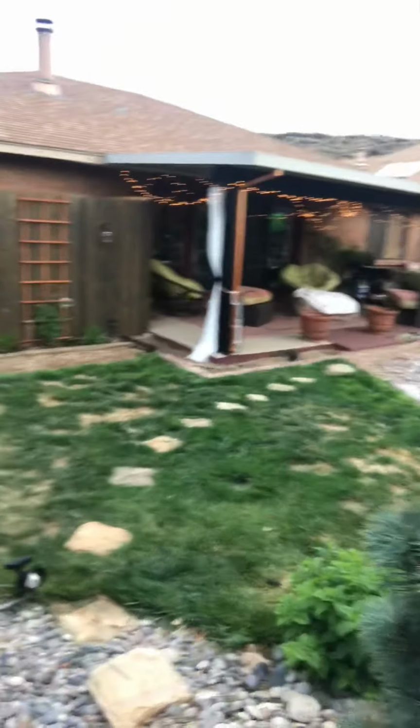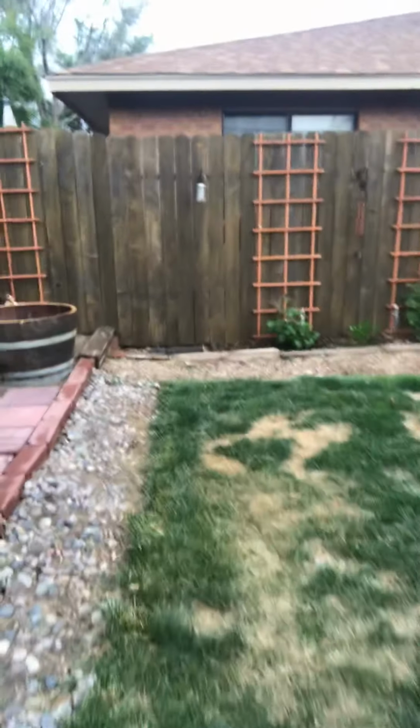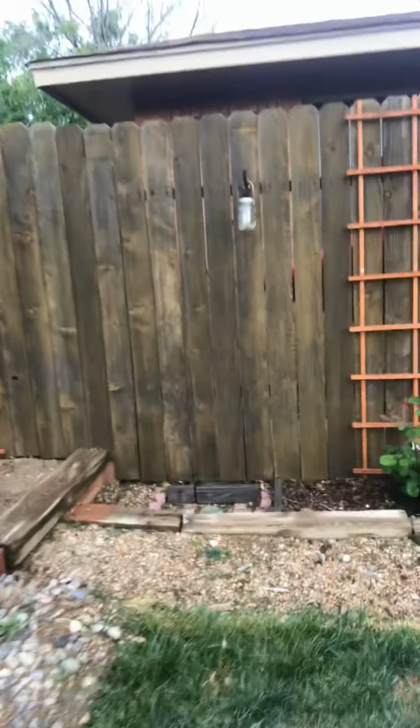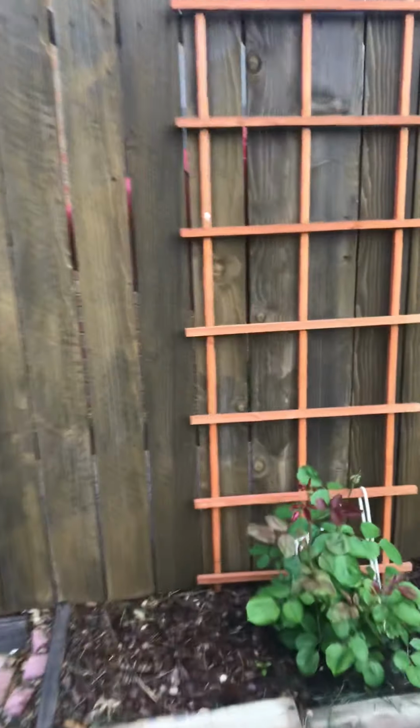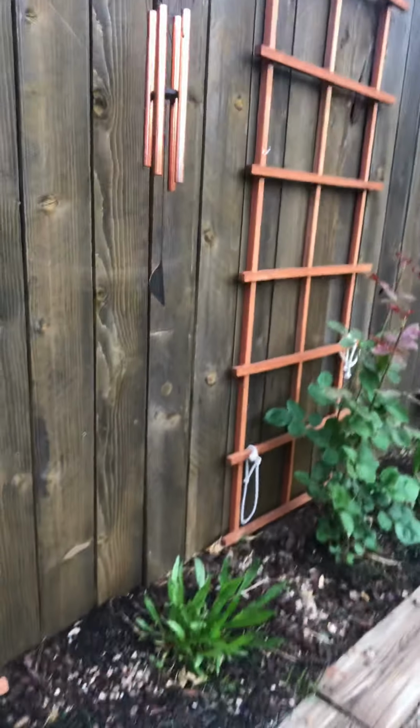Okay, so now we're going to go back down these stairs, these stepping stones. And we haven't done anything with the hammock area yet. This rose, he's got a nice bud on it there. So does that one. And then the plantain bushes have gotten quite large. Here's this one, and then a second one right here. And they grew really nicely, so I'll be harvesting those soon too. And we'll be doing some infused oils with that.